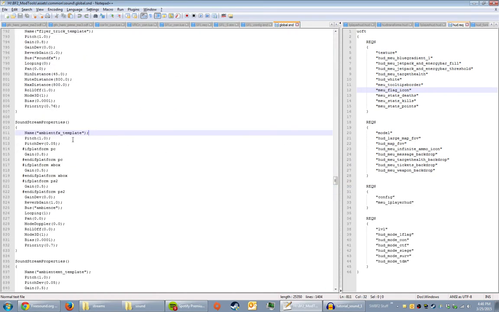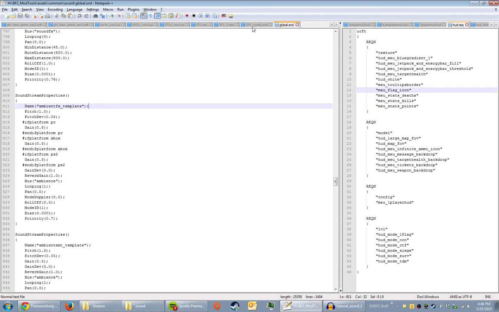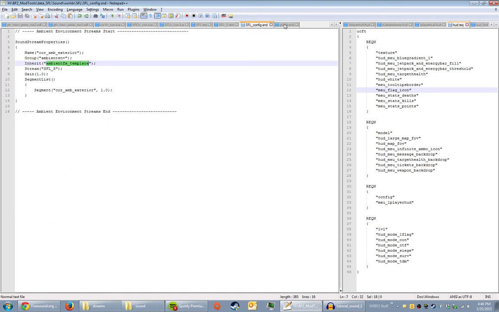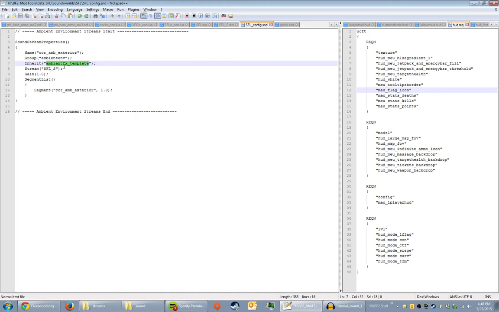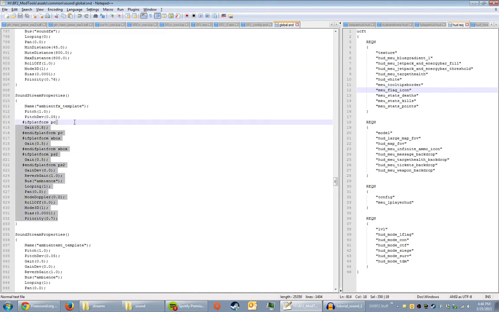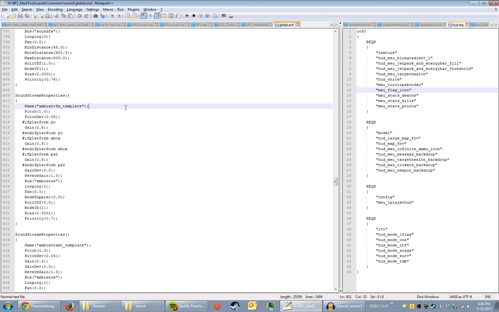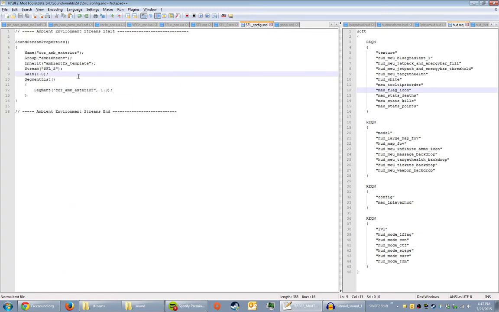What inherit is doing is it's basically taking all these other properties and using them. It's inheriting these properties from ambient effects underscore template and applying it to this. It's basically an easier and much cleaner way of just copy and pasting all these into here.